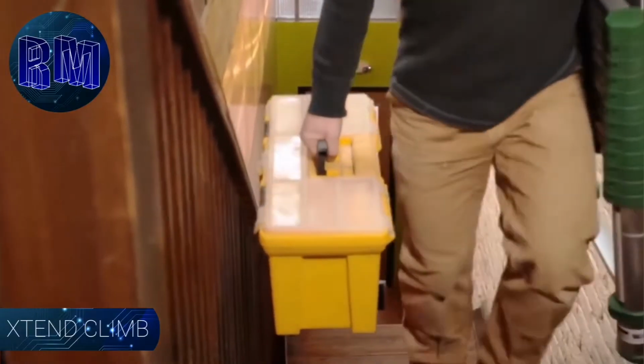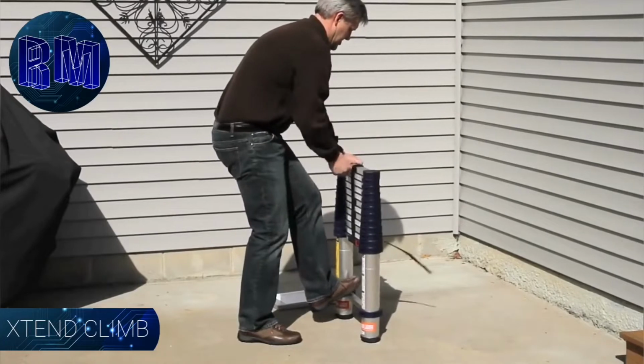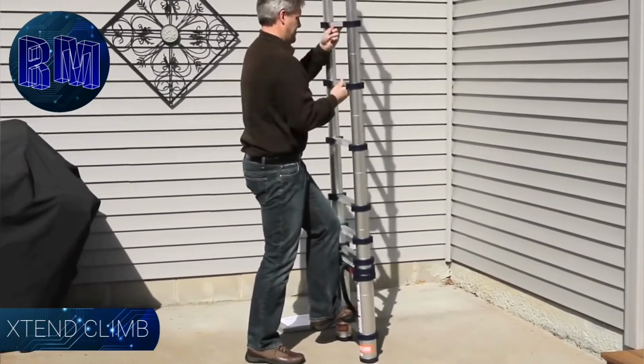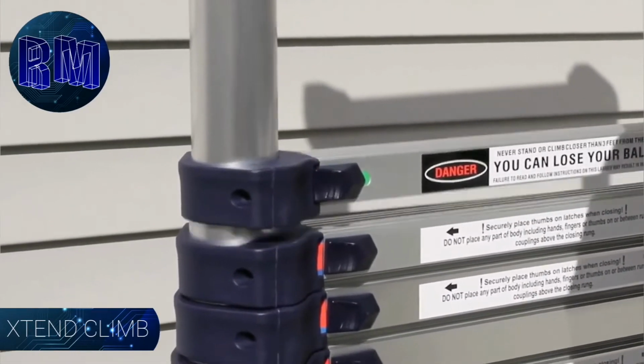This is the extend climb ladder. This ladder is a ladder that you can extend from the ground up to as high as the ladder extends. Originally, it comes just in the form of a rectangular platform. You would not even tell if it really is a ladder. You can fit it just about anywhere from your closet to the trunk of your vehicle.